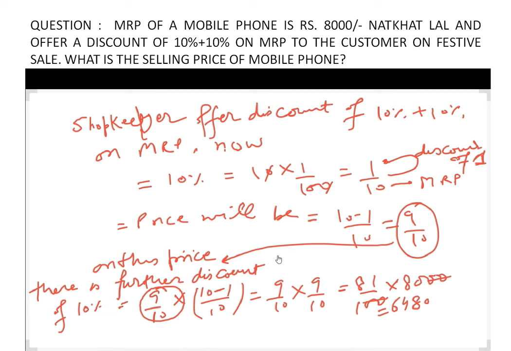So for this profit and loss problem, what is the key highlight area? The key highlight area is wherever a percentage is given, first write it in fractional form. Then let's see whether it is a discount or a profit and loss on cost price. With this step, our 60% work will be done. We do not have to memorize any formula. So now let's move to the next question.